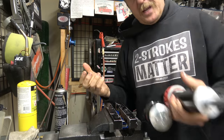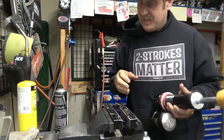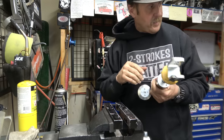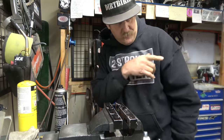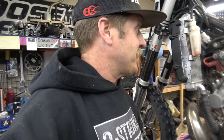So, against all odds, guys, we got this thing done. I can't believe it, honestly. I'm going to finish cleaning it all up, struggle to get the spring back on there. We'll put it back on, and then I'm going to show you some more stuff over there. All right, guys, so got the shock all mounted up. Seems to be good. So, I got to show you something else about this.